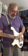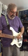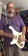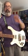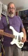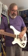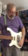Same settings, but if you pick up by the end of the neck, which is where I usually play, I rest my hand on the pickup here. There's a little more shift towards low end and away from high end. But so let's see, let's do it again. And that's without touching any controls yet. That's just where you pick in the playing area.